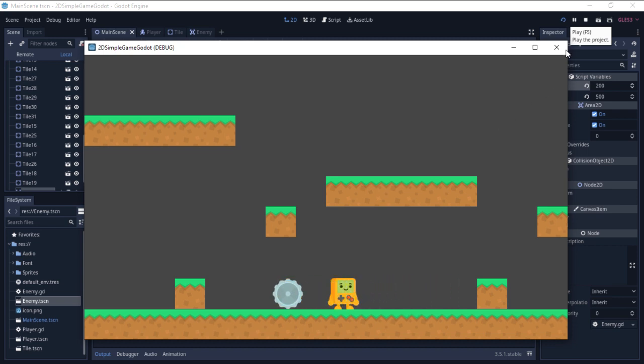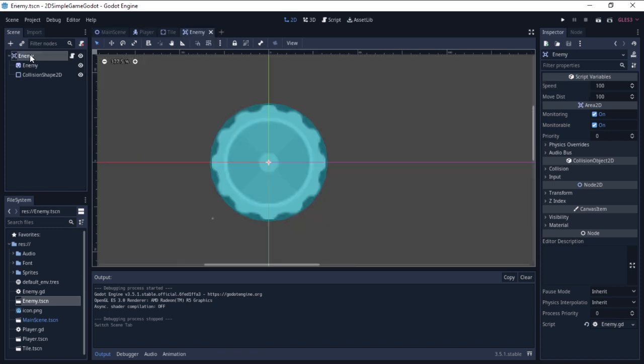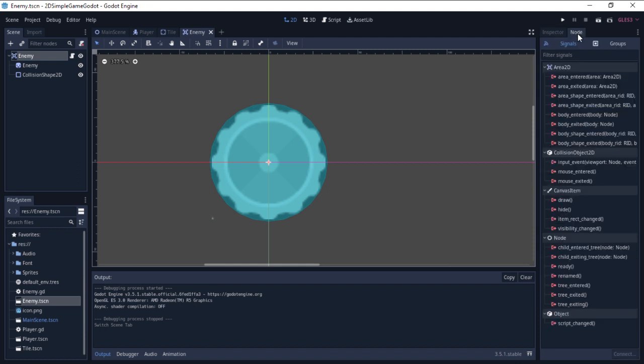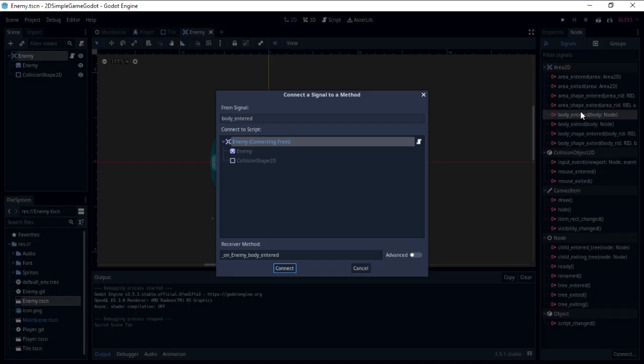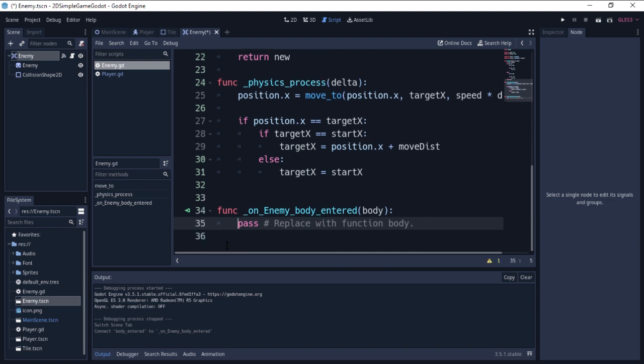So in the enemy scene, find the enemy scene and then click on the node tab. So let's double click on the body_entered signal, press enter, and it should create a new function in the enemy script.